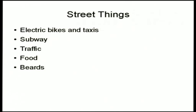There were a lot of street things. There are electric bikes and taxis everywhere. The electric bikes sneak up on you because you can't hear them. There are no motor scooters, no motorbikes in Shenzhen. If you've been to other Asian countries, like Taipei, it's a cloud of black two-stroke smoke, with motorcycles everywhere. They have banned all gas-powered motorbikes and scooters in Shenzhen. There are only electric bikes, and I think maybe 10%, maybe 20% of the cabs are now electric. There's a tax on petrol-powered cabs, so you pay less in an electric cab. People fight for the blue ones, I'm told.